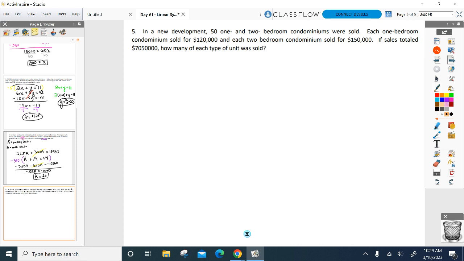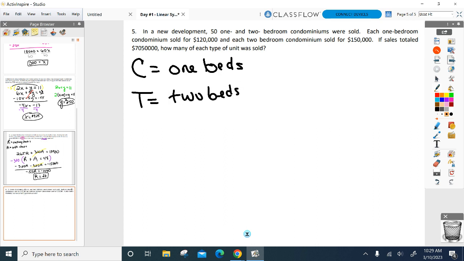I'm definitely going to make a mistake here somewhere. So go ahead, give me another one. T and C. Where did C come from? Condos. Oh, okay, you got me. All right, so C equals one bedroom, and T equals two bedroom. Again, if you don't like the way we're rolling, make up your own. I just wasn't a big fan of O because it will probably look like a 0, and you're going to see how many zeros we have here in a second.